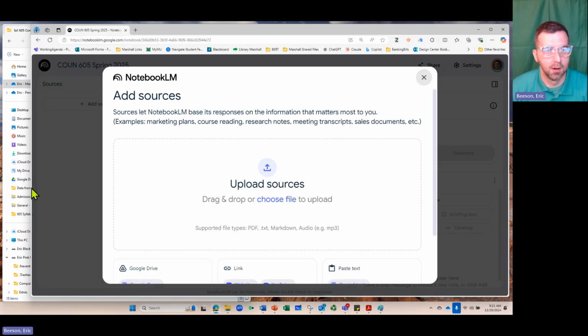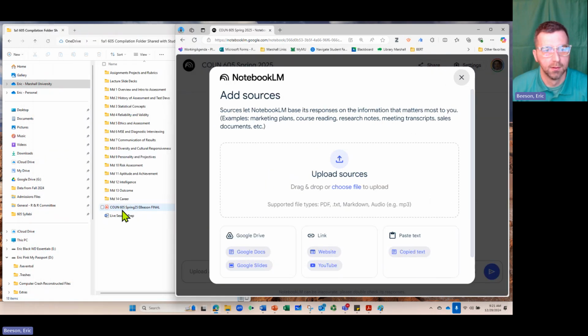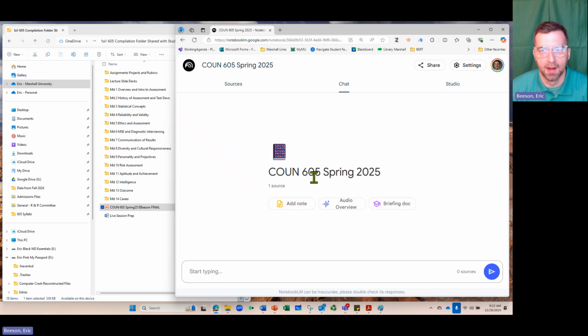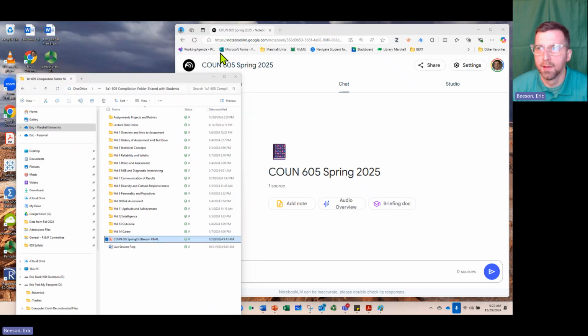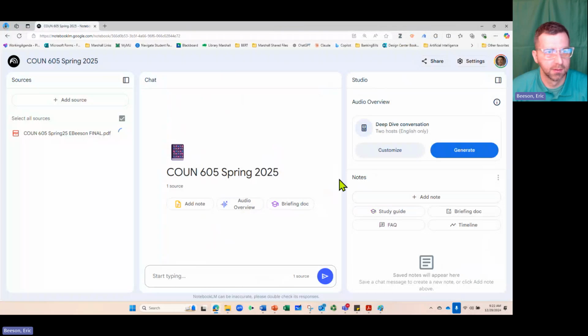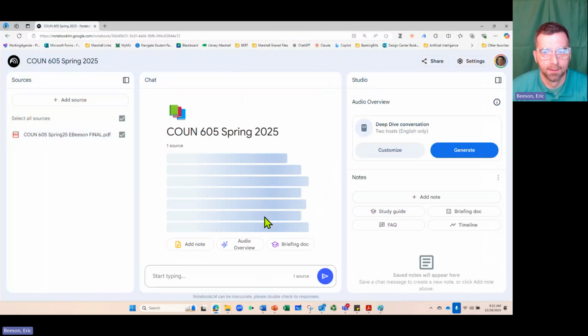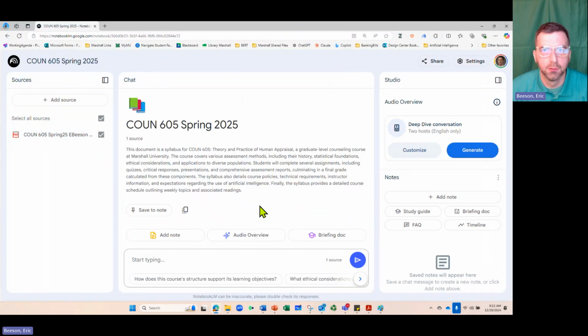So the first thing you'll be prompted to do is to upload source documents. So for now, I'm just going to put our syllabi in there. So now we have one source. It's loading now. So then there's a couple different things you can do. And I think what caught maybe the interwebs by storm was the ability to create an audio overview of the source documents, which comes out sounding like a podcast.